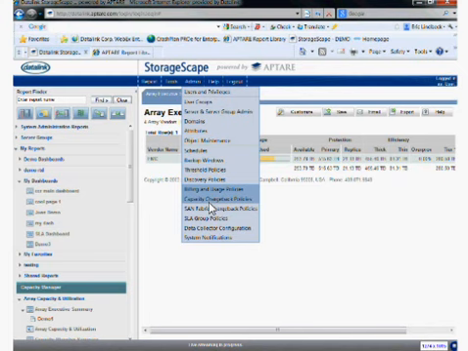Well, by configuring chargeback, it helps to go a long ways to answering those questions, certainly within the storage realm. So let's take a look at how that works.